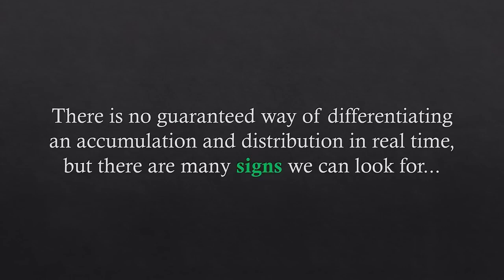We cannot know for sure until the effect occurs, but at the same time, we need to make trading decisions before the effect occurs. In other words, there will always be uncertainty about whether we are dealing with an accumulation or distribution structure. With that said, there's a checklist of things you can pay attention to in order to eliminate some of this uncertainty. Number 1.